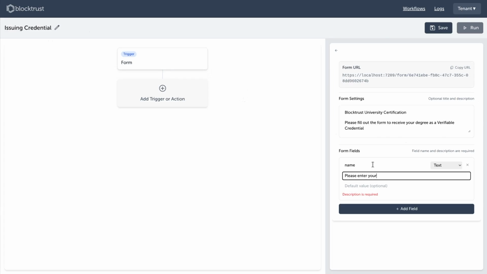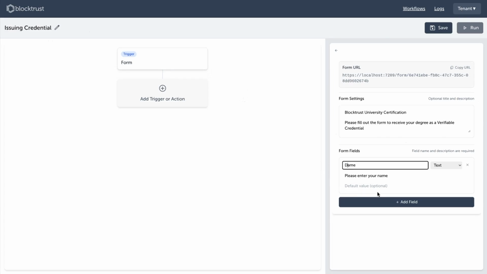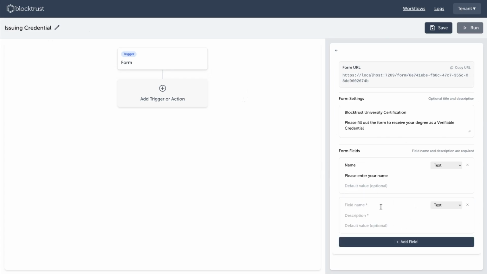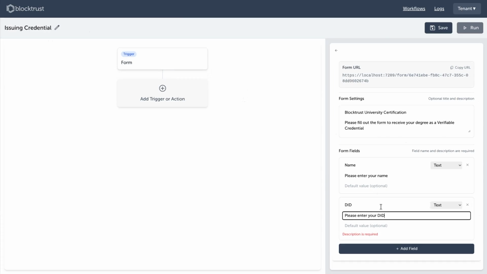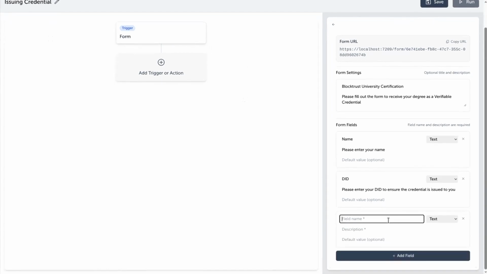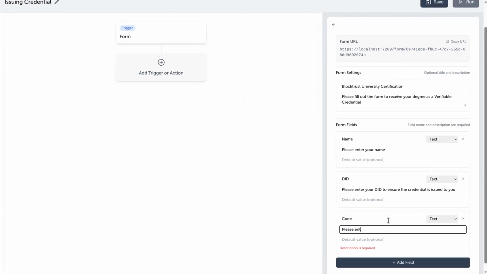We add 4 fields: name, DIT, email, and secret code. The DIT field ensures the credential is issued to the right identity. And the secret code lets us validate the request.